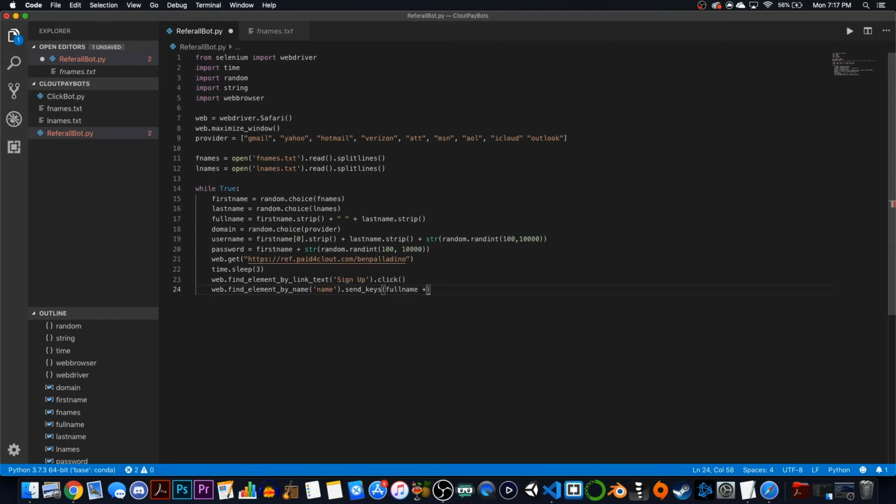Will that not work? I'm trying to be tricky here so we can save some time. That's not working. Why is it not working? Why is that not working?